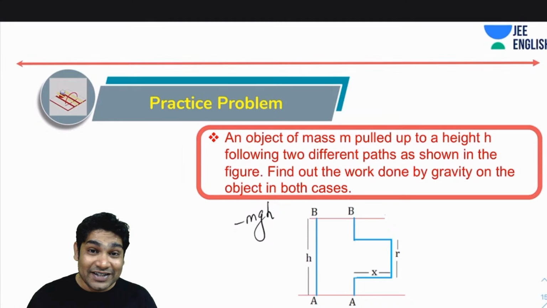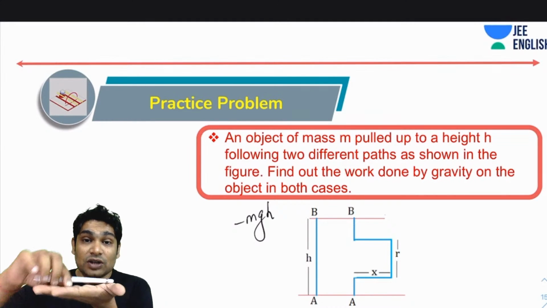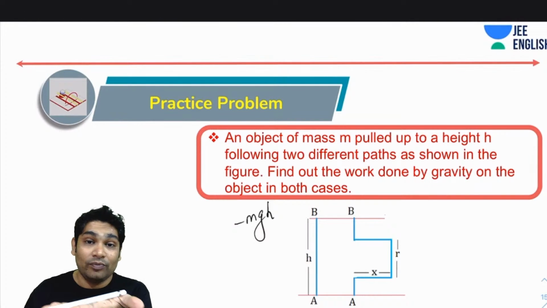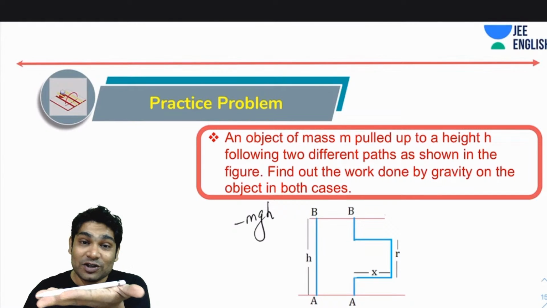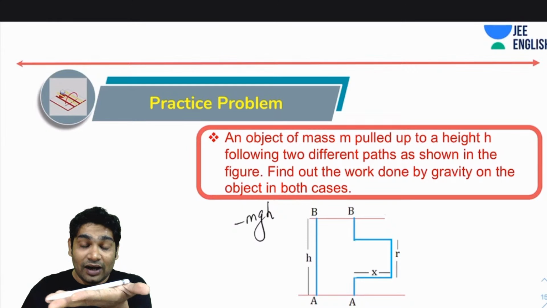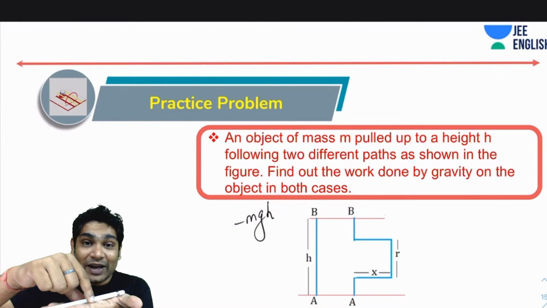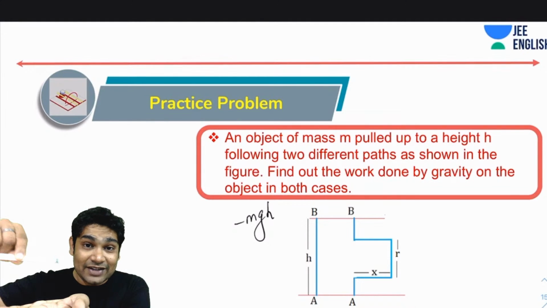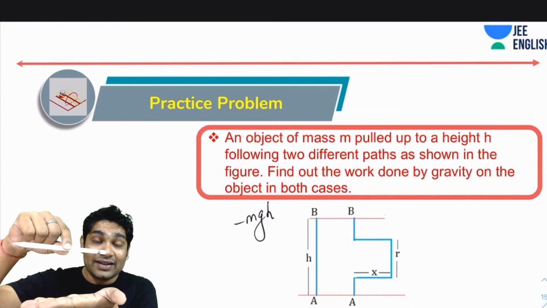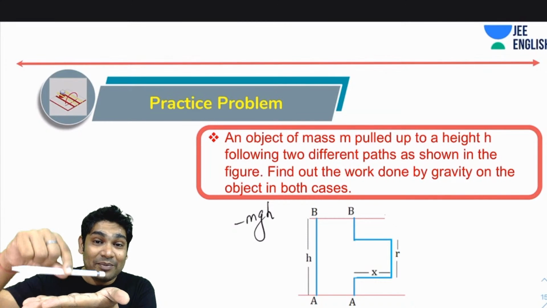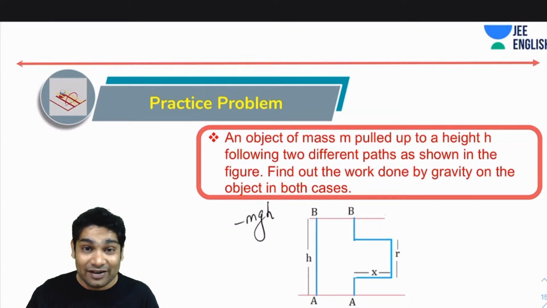See, what is energy? Energy is the ability to do work, right? So suppose this pen is kept here. So how much work can gravity do on it right now? It cannot do any work because it is not possible to displace this pen in the y direction. Alright, what happens when I pick this up and raise it up to a height h? Now, the moment I've raised it up to a height h, you realize if I leave it, the gravity can do a work of mg times h on it, right?